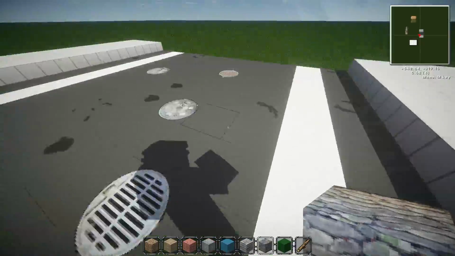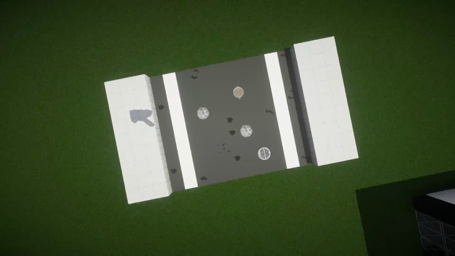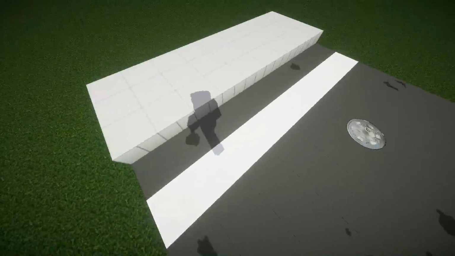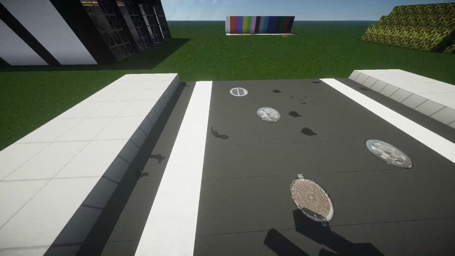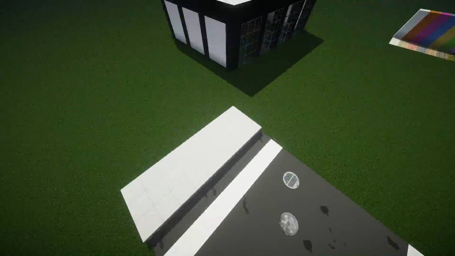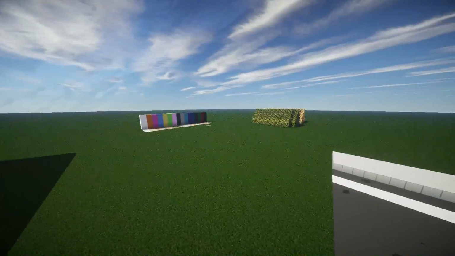So here we go, here's another road. So this is me basically spamming all of those blocks to try them out. So you can see the marks that you get, the random blobs, and those will be proper potholes. So they'll look like they're actually indented into the road, so you can make it look damaged. Again, need to change that cinder block.